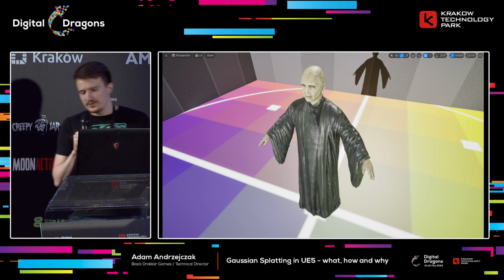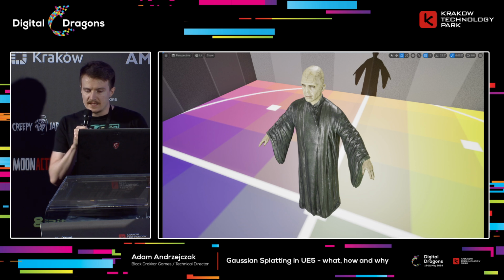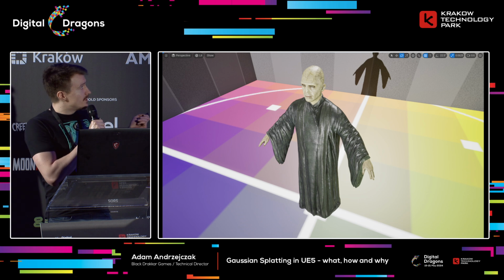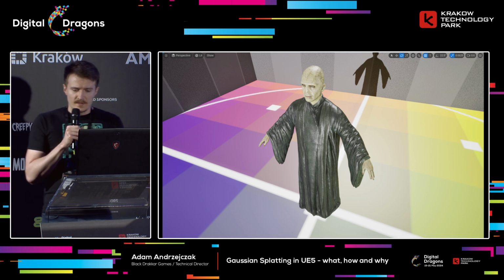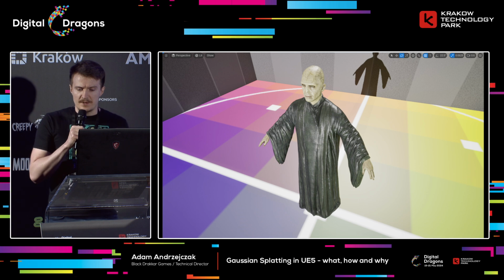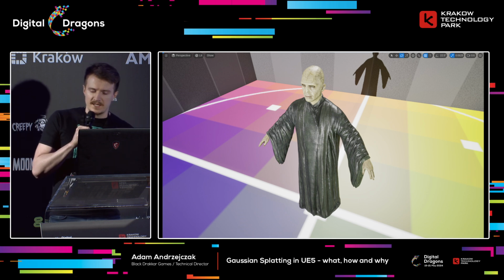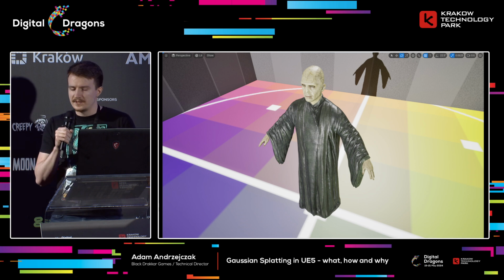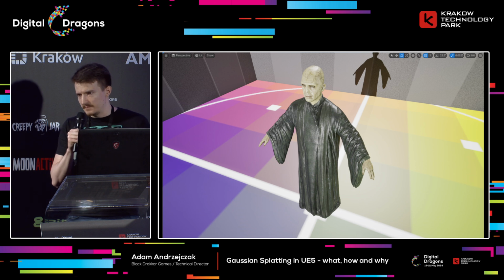Interestingly, you don't have to use photos of real environments. You can easily create Gaussian splatting models using screenshots of your virtual scenes. You might wonder why Voldemort is standing on a colorful floor. The algorithm for creating Gaussian splatting scenes needs good reference points for determining camera transforms. When I tried to capture Voldemort floating in the black void, the algorithm simply failed.